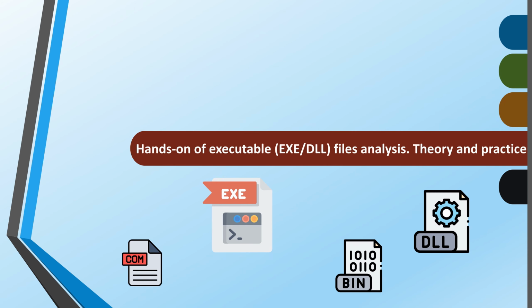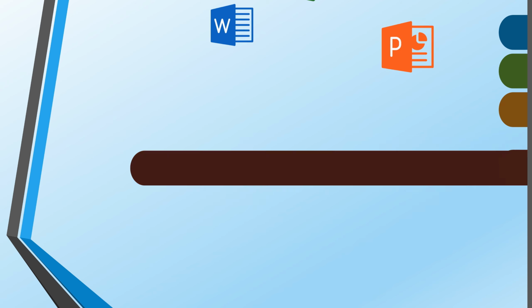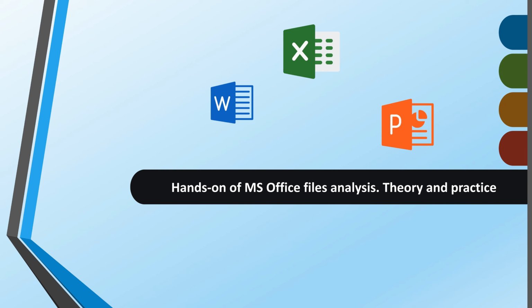One of the most important parts is the analysis of EXE/DLL files using static and dynamic methods. We will perform analysis of 3 real malwares. And, of course, a crucial aspect: the analysis of Microsoft Office documents. We'll discover how malicious programs can infiltrate through these files and how to prevent it. So, let's get started!